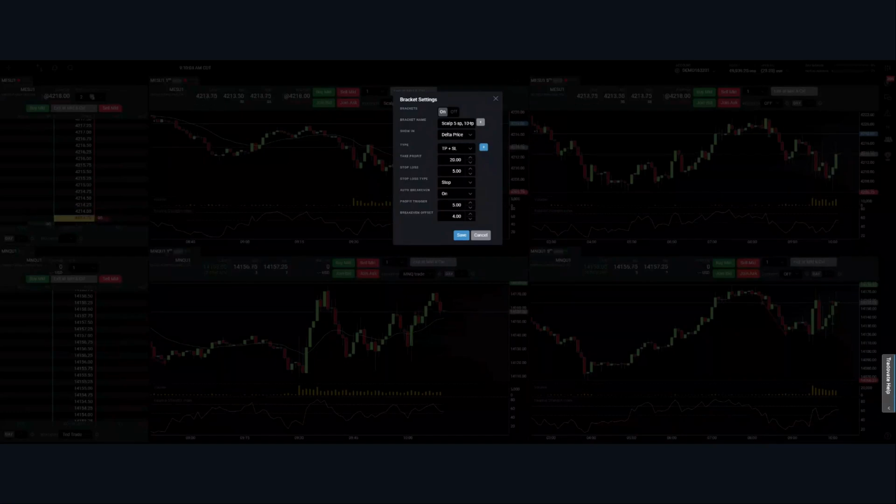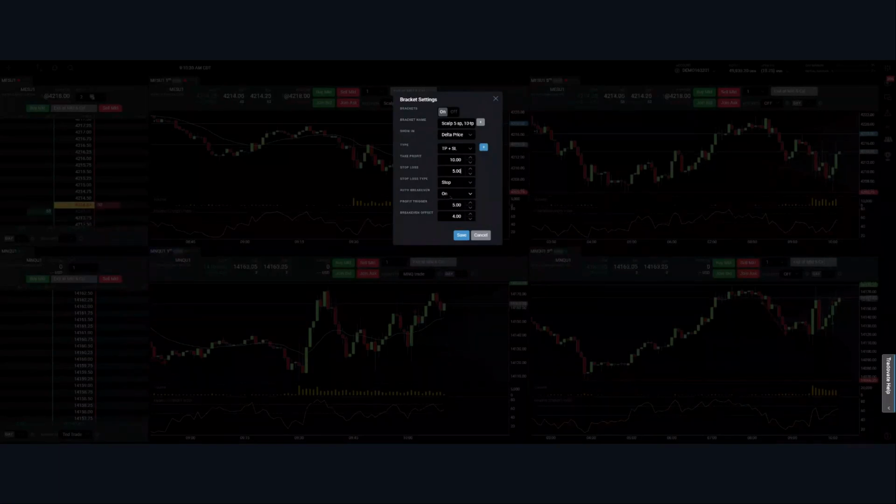Okay, so let's just, for giggles here, and this one says 5 and 10, but actually I have 20 and 5. So this is the name, it has nothing to do with the real parameters. I was playing around with this, and so let's set this thing for take profit of 10. I set it here, and the stop loss is 5, and it's a regular stop.